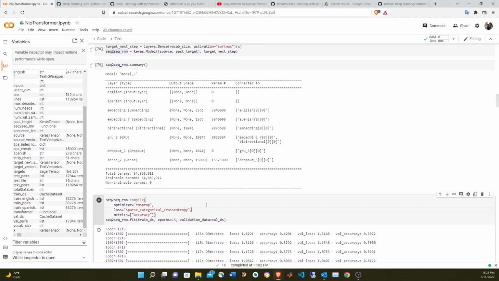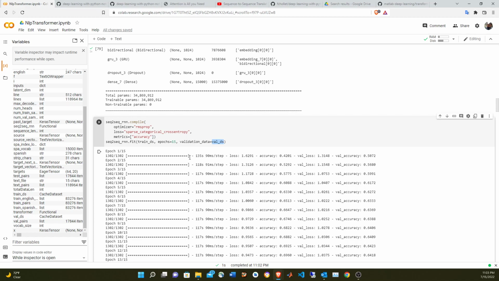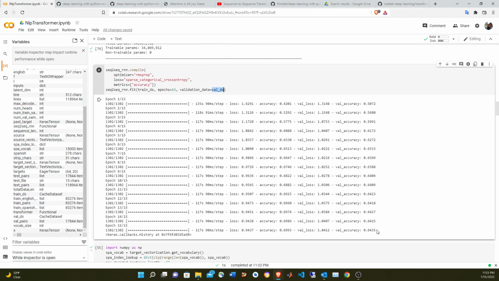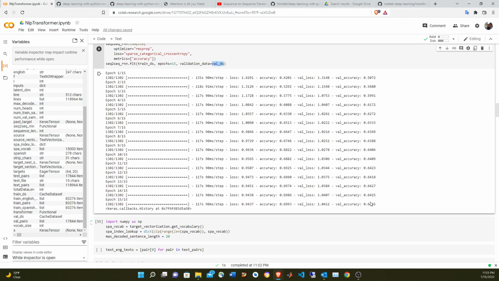So now that we have the network, we compile it with RMSprop, categorical cross entropy, and the metric is accuracy, and we then use the fit method in the model to train it. We pass the training data set that we created, with the encoded words, and we pass the validation data set that we created, and we're going to train it for 15 epochs. And I'm not going to run this again because it takes almost an hour. After 15 epochs, the accuracy is going to be 64%. Not bad, not bad. Let's see how we do with the transformer.